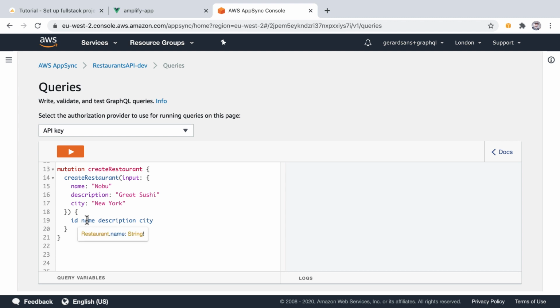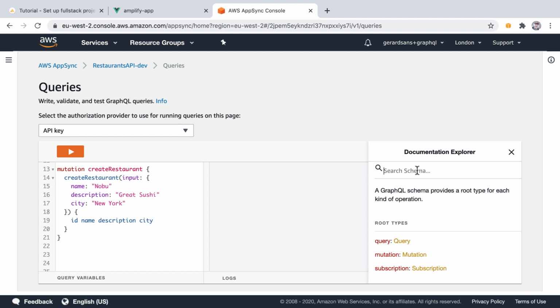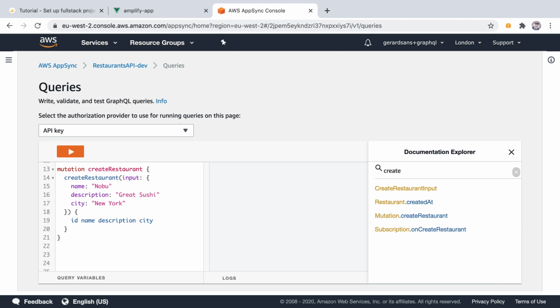And then another interesting thing from this UI is the documentation that we can find if we go to the right side. We can run searches, and we're going to look for this create restaurant.